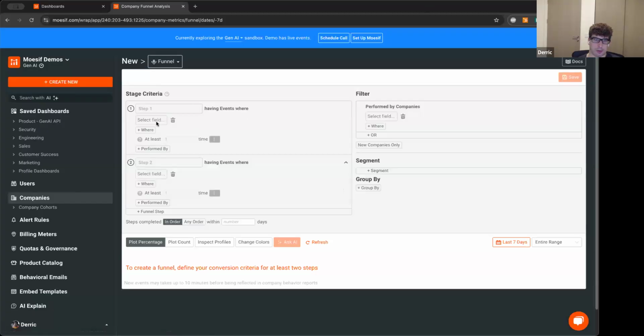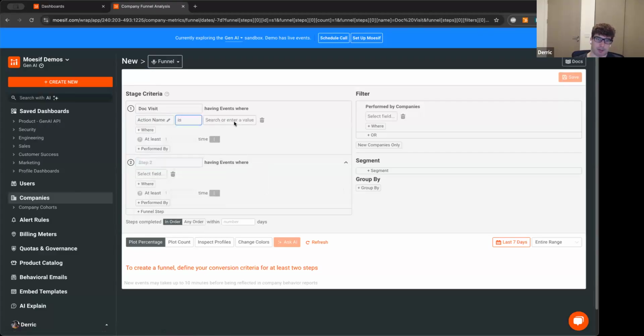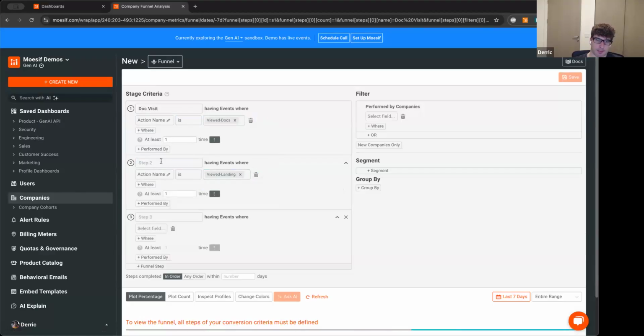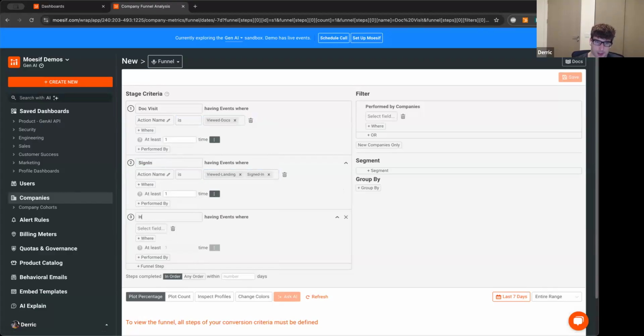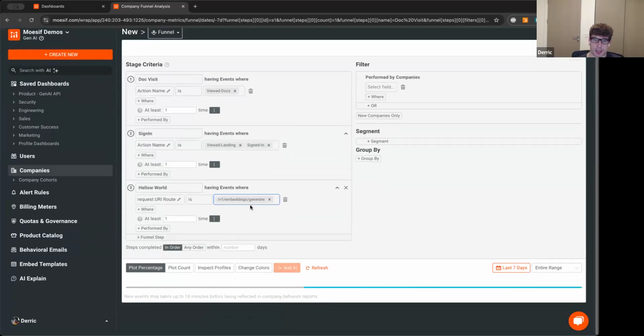And how do we actually understand how they're progressing through that customer journey? So I'm going to jump into a funnel report here. And a lot of times what we want to understand is how do folks start from, say, a doc visit, which I'm going to give a name here. And then I'm going to pick on that action, view docs. I'm going to skip ahead. We'll click view landing. And we're going to say hello world, right? In this case, what I'm really curious about is how long does it take for someone to make a very first embeddings API call? Because that's what I have in this demo. So I'm going to punch in embeddings/generate.